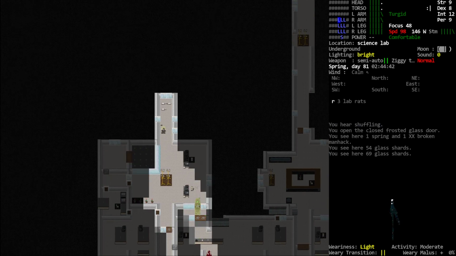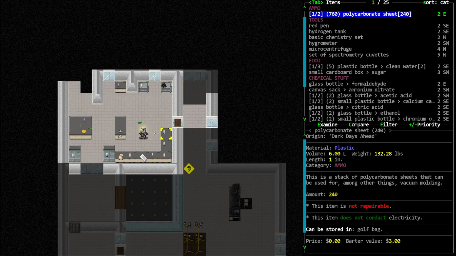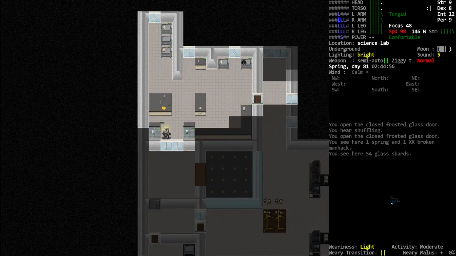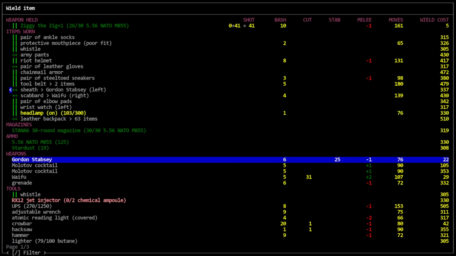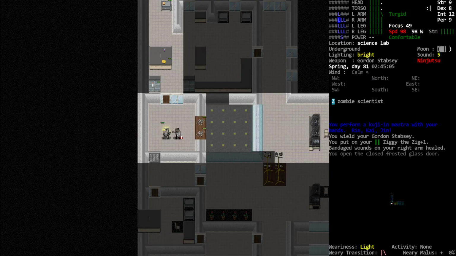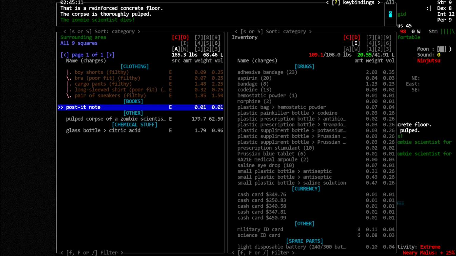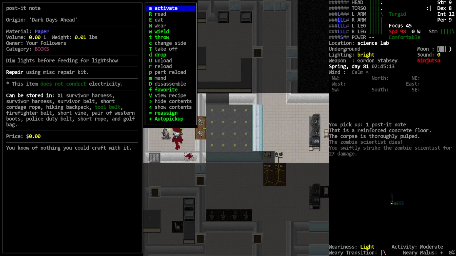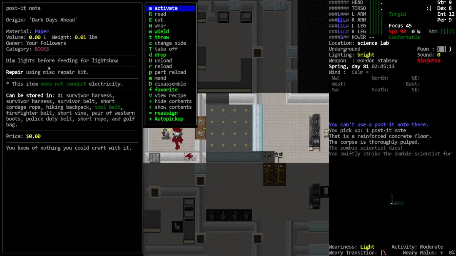I want to say this was bathrooms? No, not this area. Good old micro centrifuge again. Don't need that one. Scientist, we don't need to shoot him. Let's use Gordon Stabsy. Post-it notes actually do anything? Are they activatable? Nope. Dim lights before feeding for light show. All right.